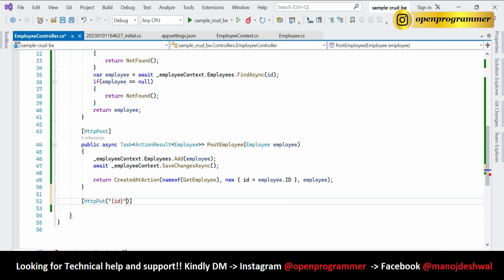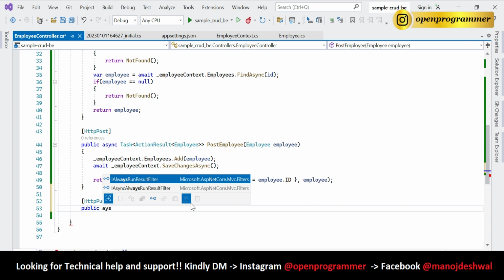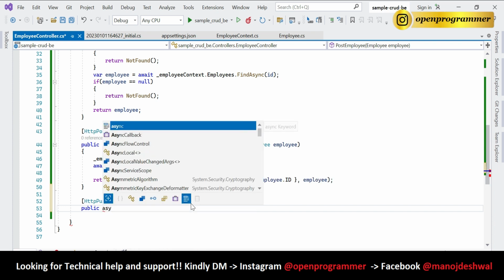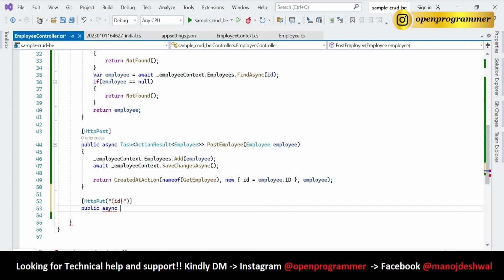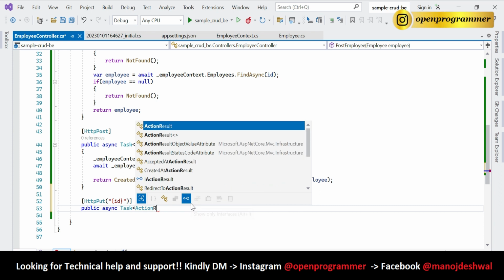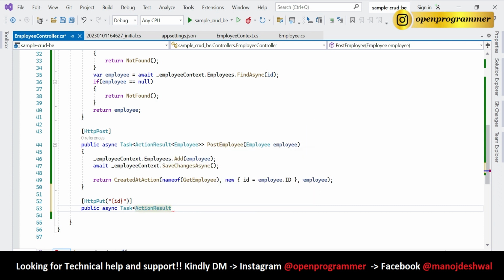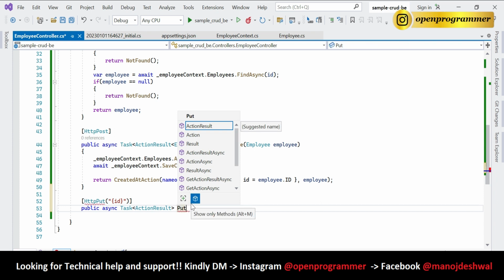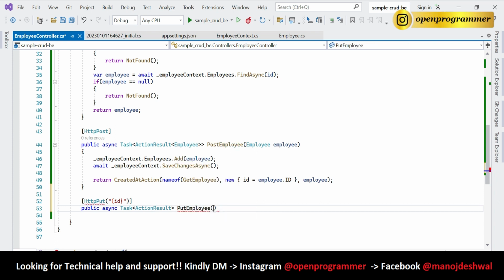So pass ID, public async action result, put employee, and this will take two parameters.